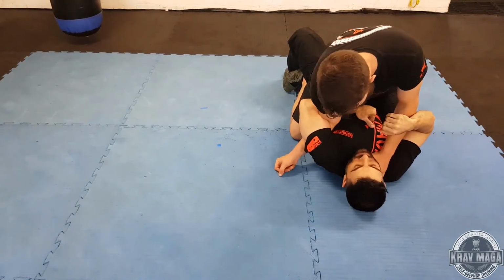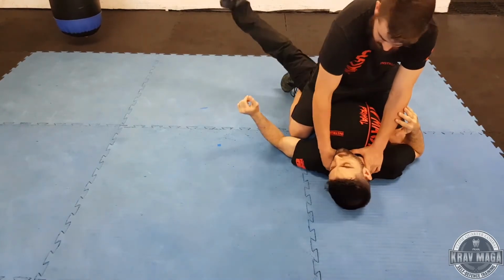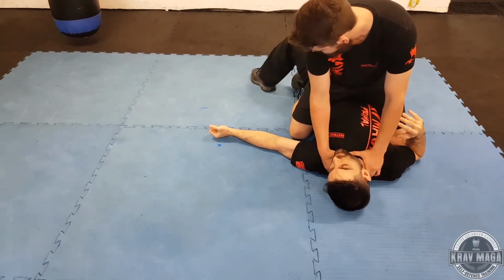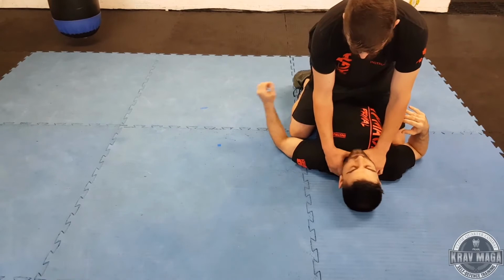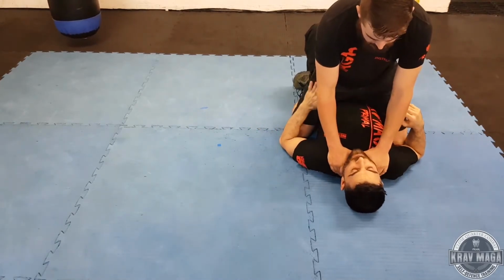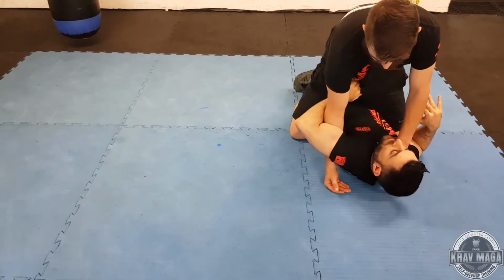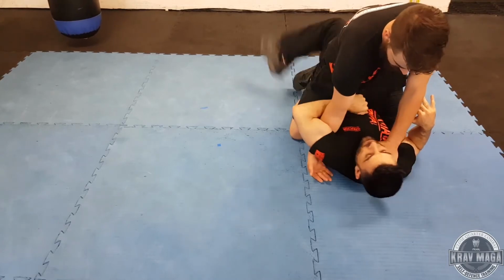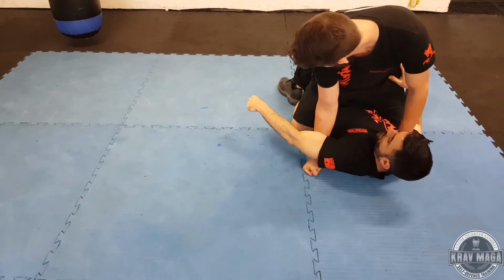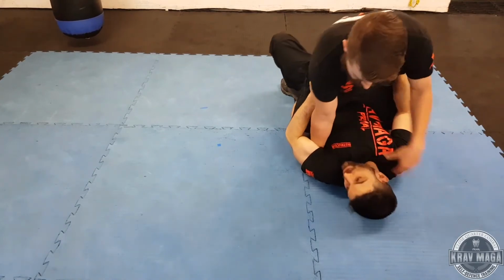Now from here, as soon as I've done that, as you're starting your release, your feet, you should bring your heels to your butt. You need your heels to be quite high to your butt, because that's what allows me to give the strong bridging motion. Now, once I've done my catch and wrap, as I'm trapping his arm, I'd also like to trap his foot if I can. So you can see on this side here, my foot is trapping his foot here. Because after this, I actually want to bridge him over.